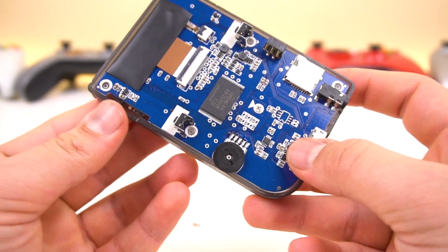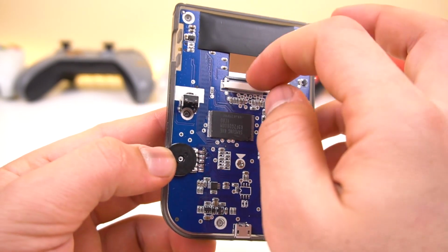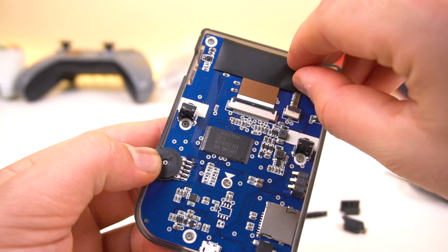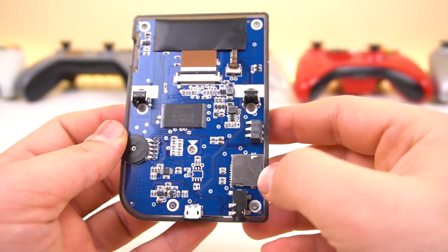And I gotta say, overall the PCB looks pristine, it looks really clean, I gotta say, it looks beautiful, it's blue, and everything is like ribbon cabled. I don't see much soldering going on. You can probably disassemble everything in here. Let's see what's inside this little black piece. It's probably protecting the cables here. I might just keep that right in there.